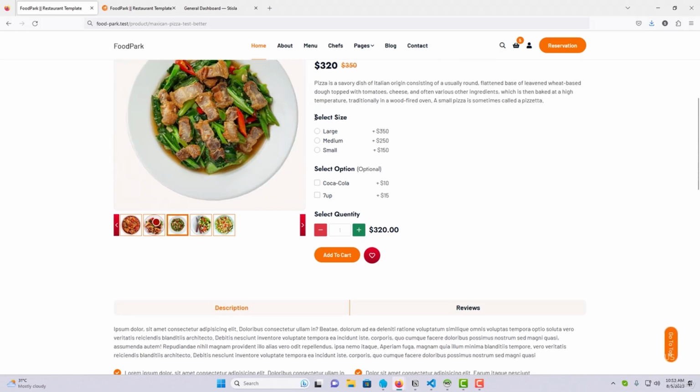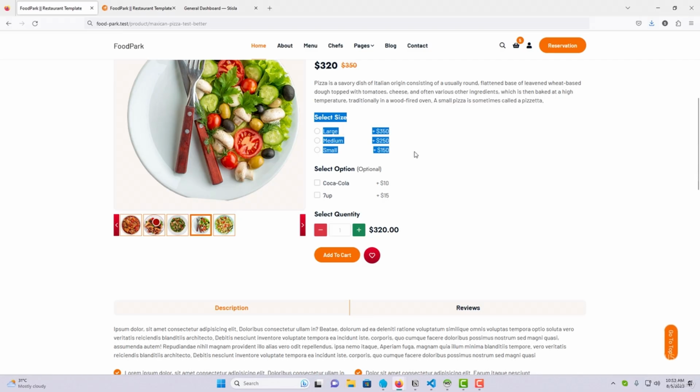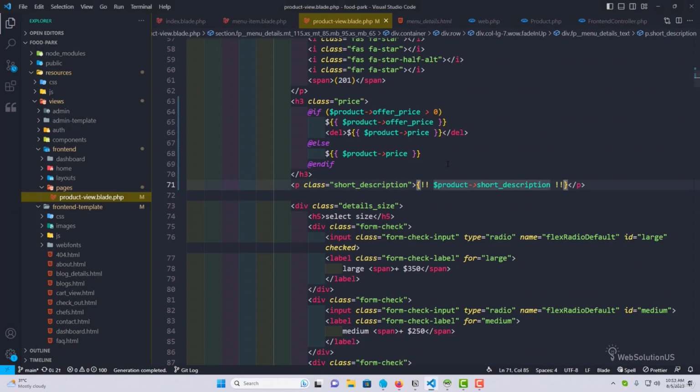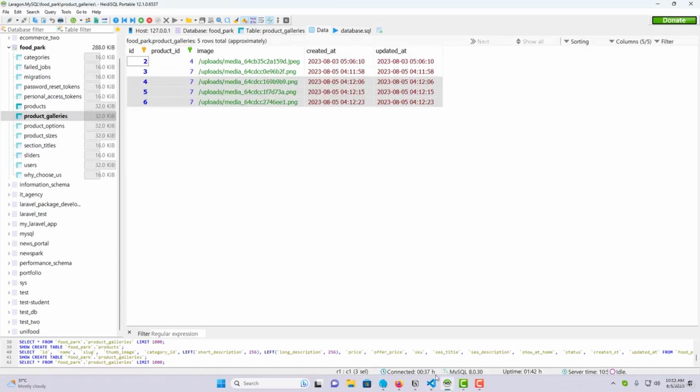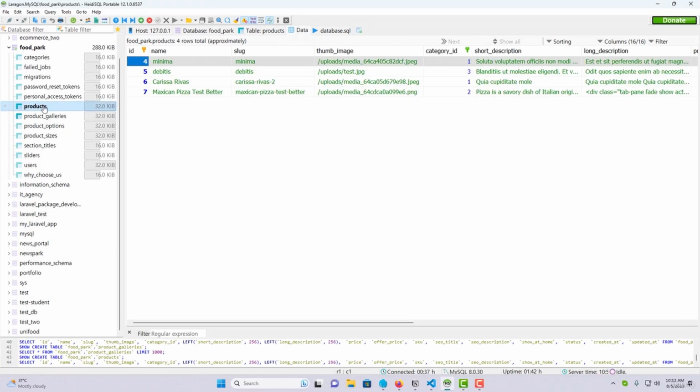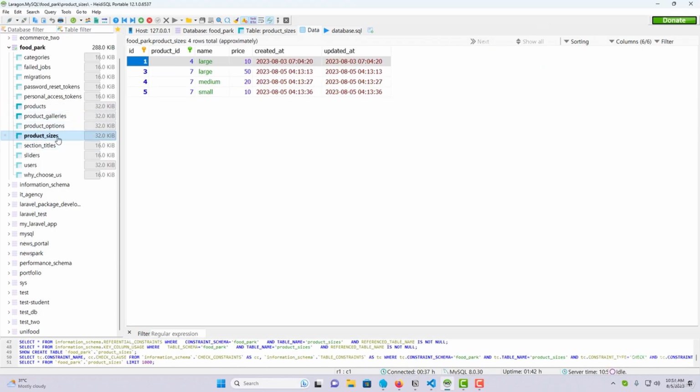After that, what we have is the sizes. That means we have to show our product sizes here. Now what we have to do, we have to create another relationship between our product table and product size table. If I go to database manager, look at here, here is our product table. This is our main table, which is product, and this product table doesn't contain the product size. As you know, product sizes are stored inside this product size table. And in the product size table, look at here, we have this foreign ID, which is product ID.